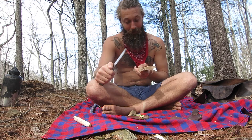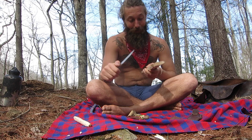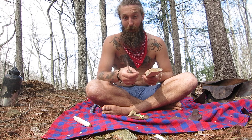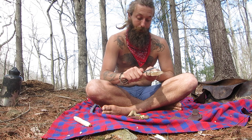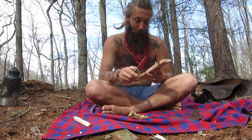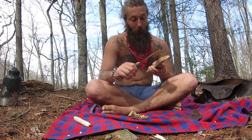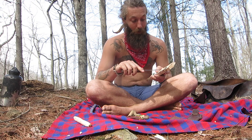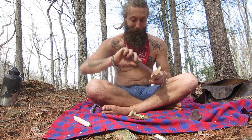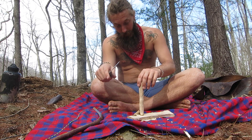I've learned over the years that the bow drill is a very zen art, along with many other primitive skills. If you're not in the moment, if you're not slowing down and realizing what you're doing, if your awareness is elsewhere, it becomes very difficult. I encourage people to slow down. All these primitive skills are a tool for us to bring awareness to our lives — to ourselves, how we interact, and how we show up in this world.